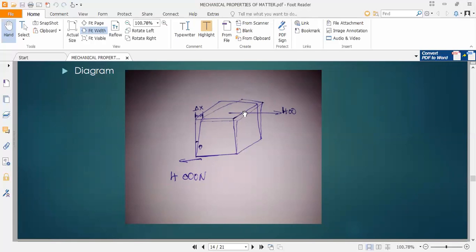Let me explain a bit there. Yes, you are correct in a way, but one thing that we have to remember is that for shearing, of course, we are looking at this surface which is on top here. The reason why we are computing the area of this surface which is on top is because that's where the force is being applied. We can't use this area here because this area is not where the force is being applied. So in fact, stress is the force over area. So this is the force and the area is that area.